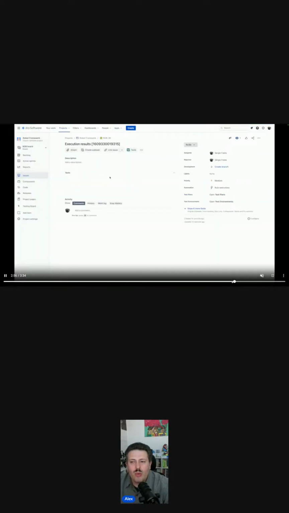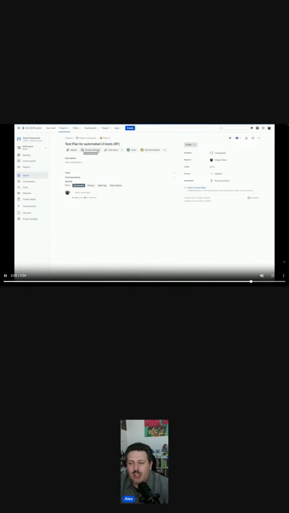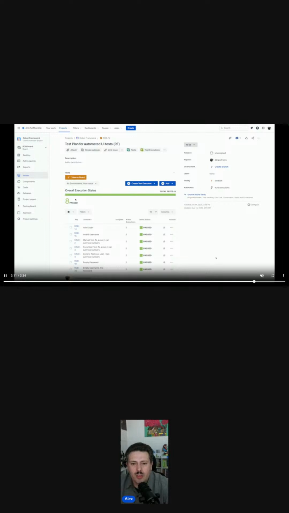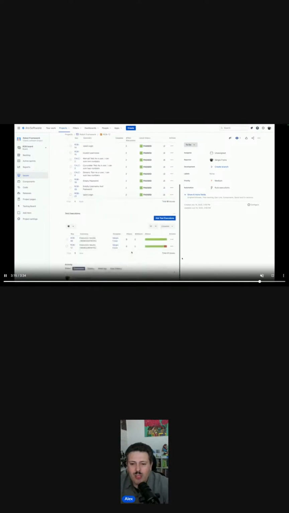So once those are pushed into Jira, we're going to be able to refresh what we're looking at just right now. And this time, instead of a failed one, because we updated the correct password, we now have a pass on the valid login, and we can go to our test plan and see the results of that particular run that we just did. You can see all 8 passed, and that valid one is logged in correctly.